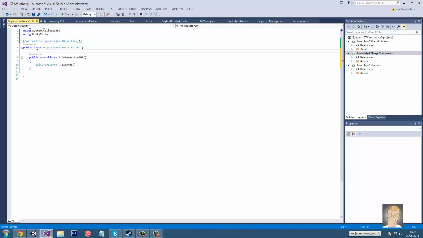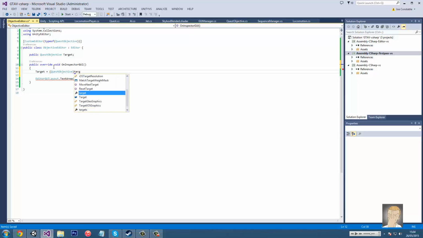Aha! Now we need to do something. We need to go public QuestObjective target. Then in OnInspectorGUI at the very top we go target equals, and we need to cast the target variable, which belongs to the editor with a lowercase t, to the QuestObjective.